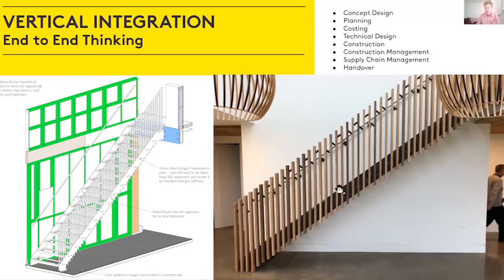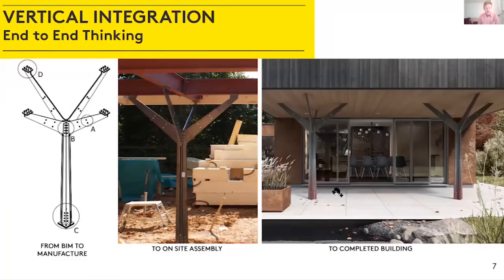And so it's been quite a long time now that we've been running the business, but I have to say that I still get excited about being able to get involved with the tiny little details from something like this, which is a structural tree column. So looking at kind of millimeter bend radiuses from a digitally manufactured structure, and also at the same time thinking about the whole thing, the end result, and the bigger picture.